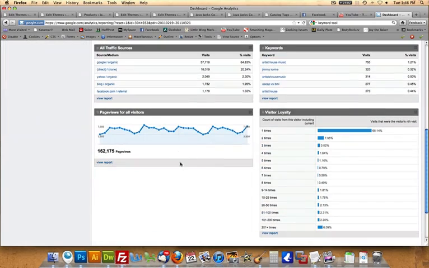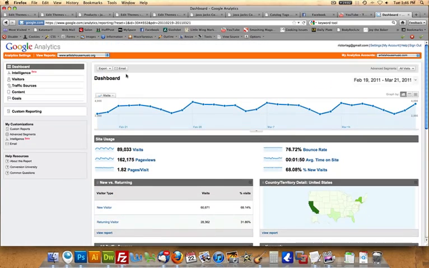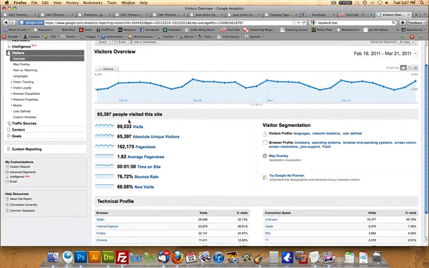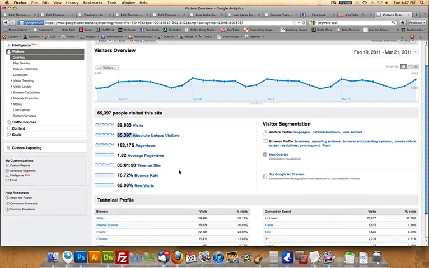Rather than go through these reports here, what I'd like to do is kind of go through the more in-depth reports here over on the menu. So we've been looking at visitor behavior on the website right now. This just shows it another way. Visits, absolute unique visitors, page views, on and on and on, what we've seen.